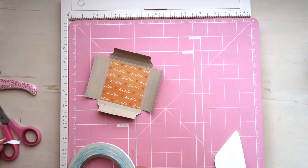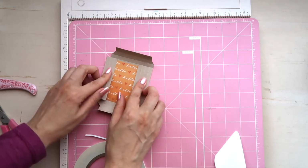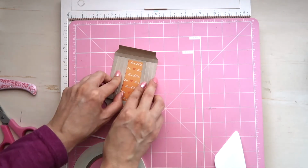So next I'm going to put some tape. I'm putting some tape on this edge here, just on one edge, and it's going to be the one that's folding over like this.